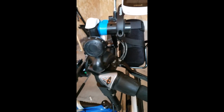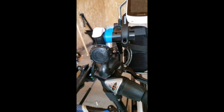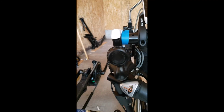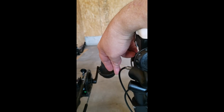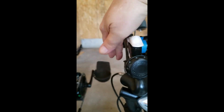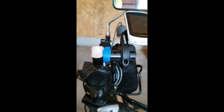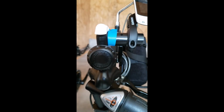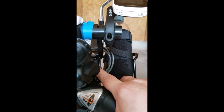Okay, well, we've got the accessory mount remounted, and I wanted to show this to you guys. As you can see here, I'm looking down the side. This is where my legs are going to be. The only thing my legs are going to hit is this thing right here, and I'm used to that, and it doesn't bother me. There's nothing right here. This is the line I was trying to keep all the way through, because otherwise I hit stuff. The problem with this Airzone system is it's so big, as you can see, and I have to be able to reach and hit this brake lock right here.